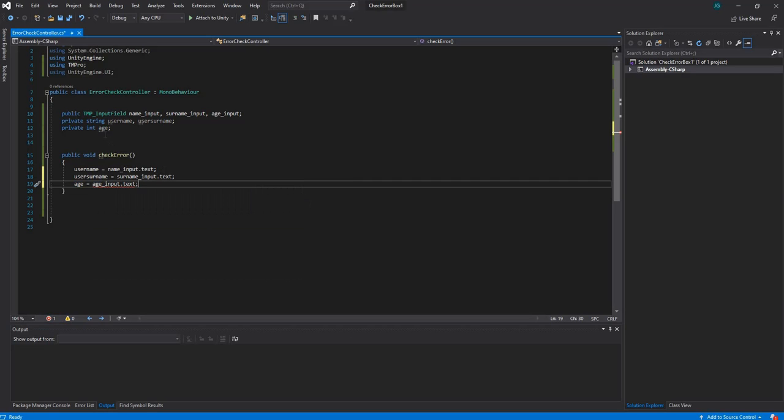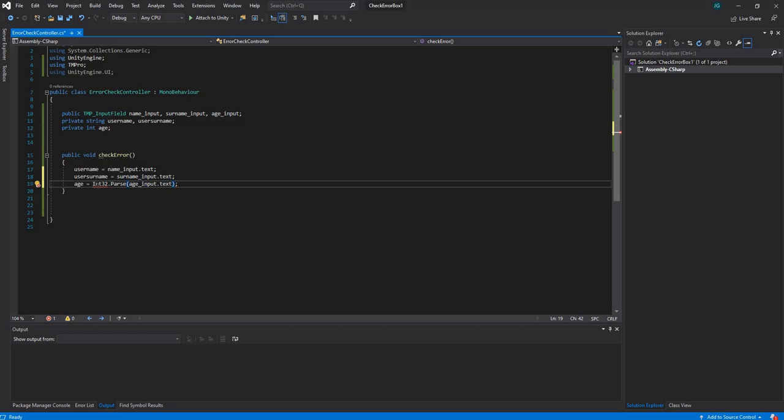Reason being, I'm trying to store a text or string value into an integer, which doesn't make sense. So in order for us to convert this string value to an integer, we need to type in something called int32.parse, and then we put that into brackets.